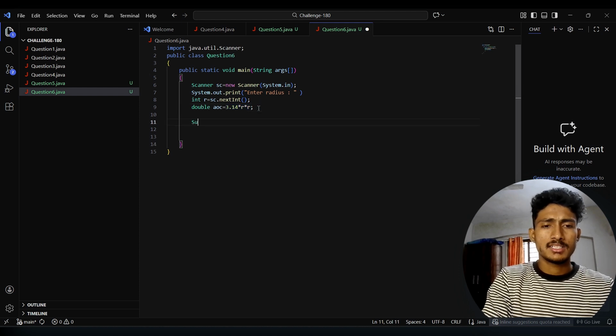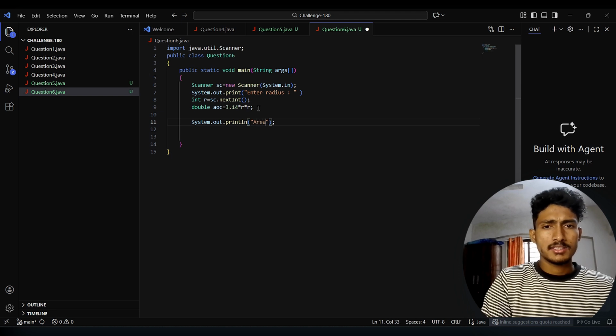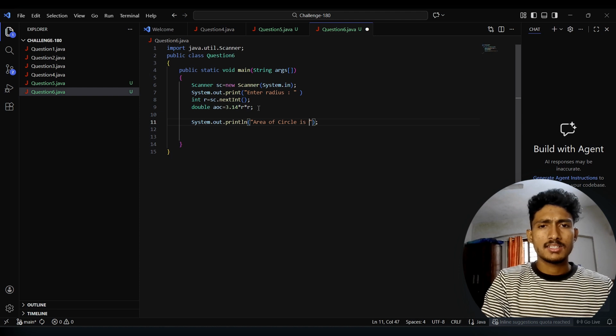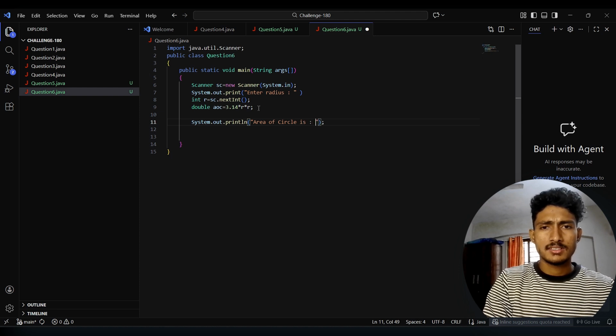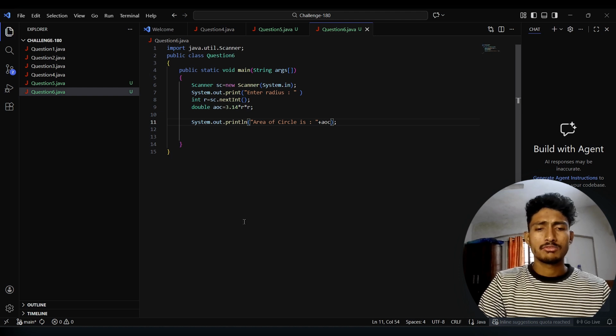So we will print this value, System.out.println, area of circle is plus AOC. So we have written this code.